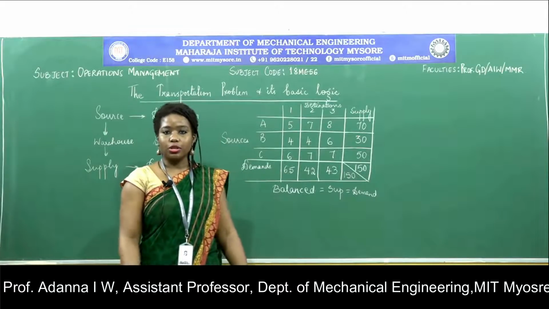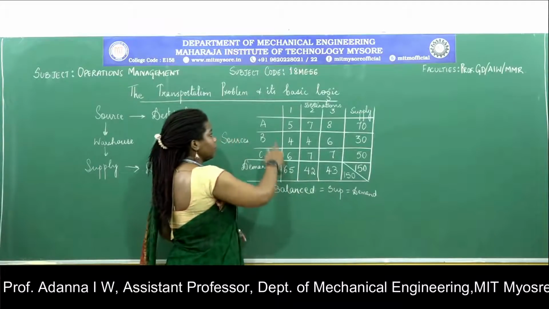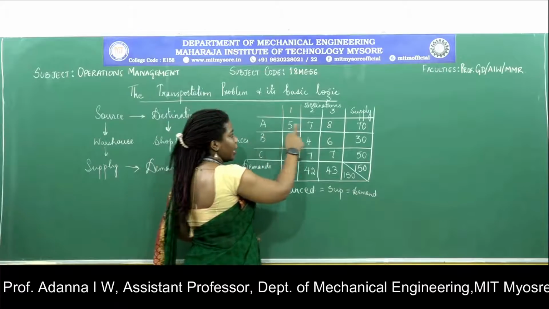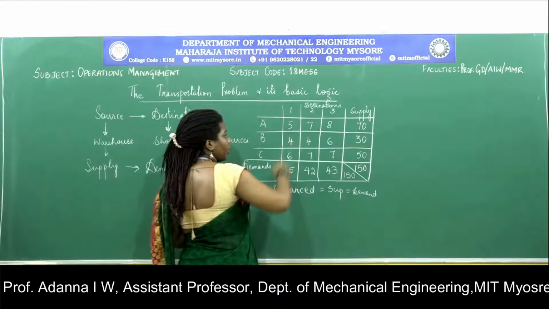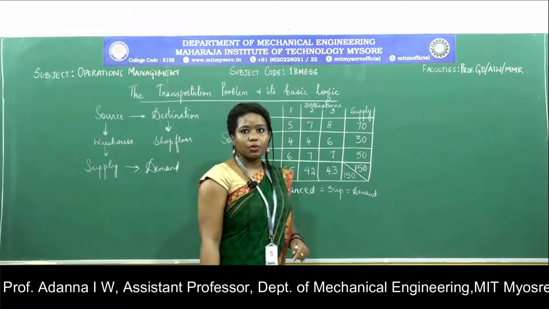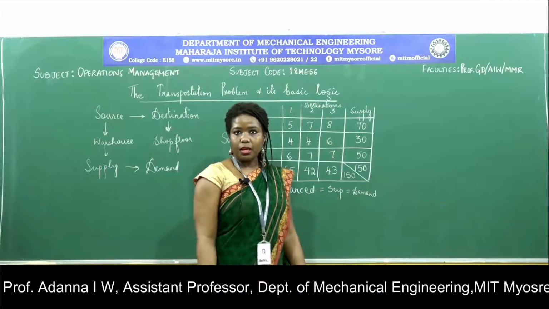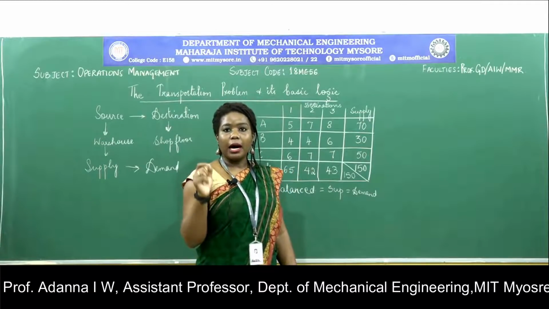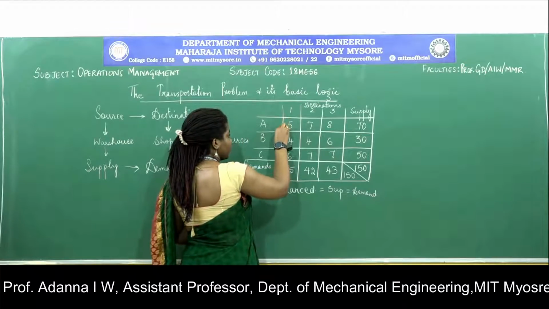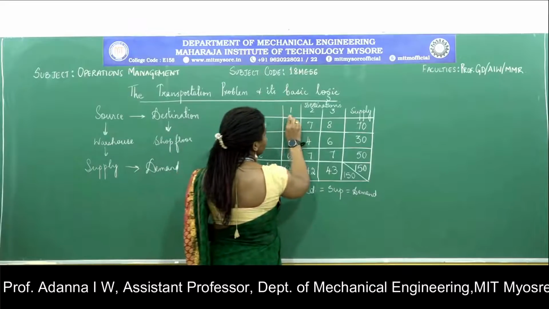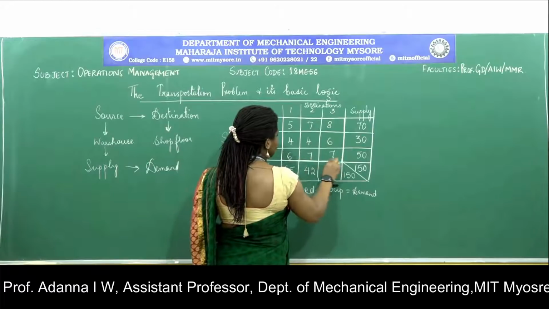So just to give you the simple idea, for example, if I need to take something from source A, out of its supply of 70, and satisfy a demand at destination B, I need to understand how much cost I'm going to incur, because it is 7 rupees per unit. I cannot take out all of them at once. Right? So I will tell you how exactly we carry out these allocations. Look at this portion of the matrix, that is the cost portion of the matrix. Just observe the cost portion of the matrix.